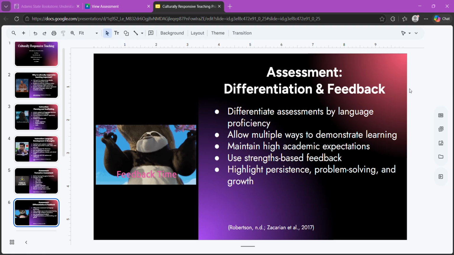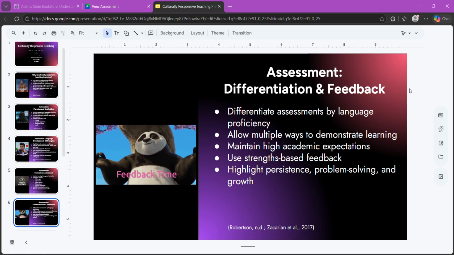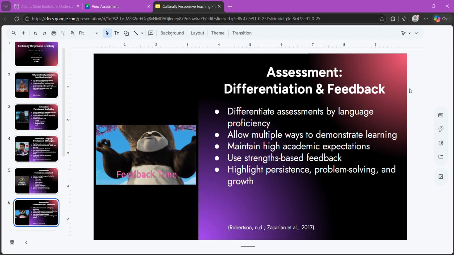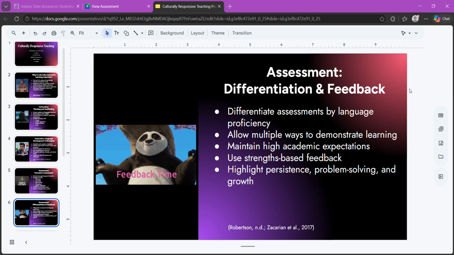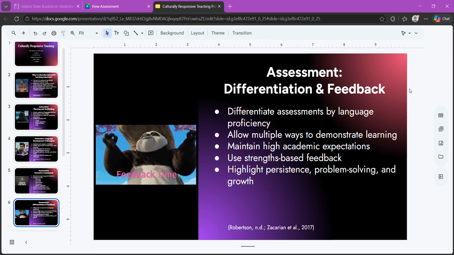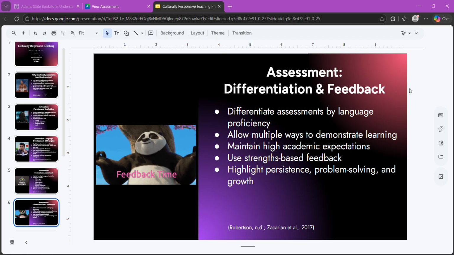Feedback is huge. And so differentiating in assessments by allowing multiple pathways to demonstrate learning, not just one way. If I'm doing a CER response, for example, a claim evidence reasoning, allowing students to either provide oral feedback with a little bit of support is a common way that I'll use. I'll give them sentence stems when using the CER. I'll also maybe allow an alternative submission in the form of a visual or any other way that you can provide. As long as you're providing multiple ways towards assessment, your students are going to be more successful.